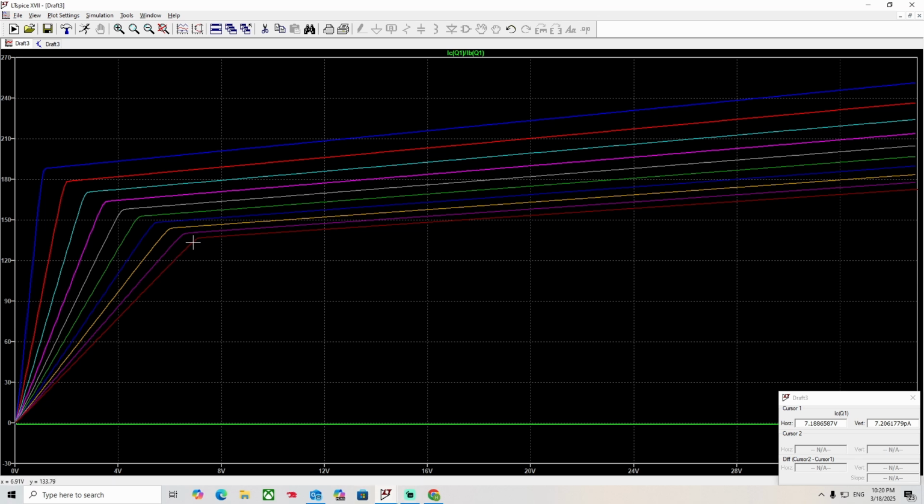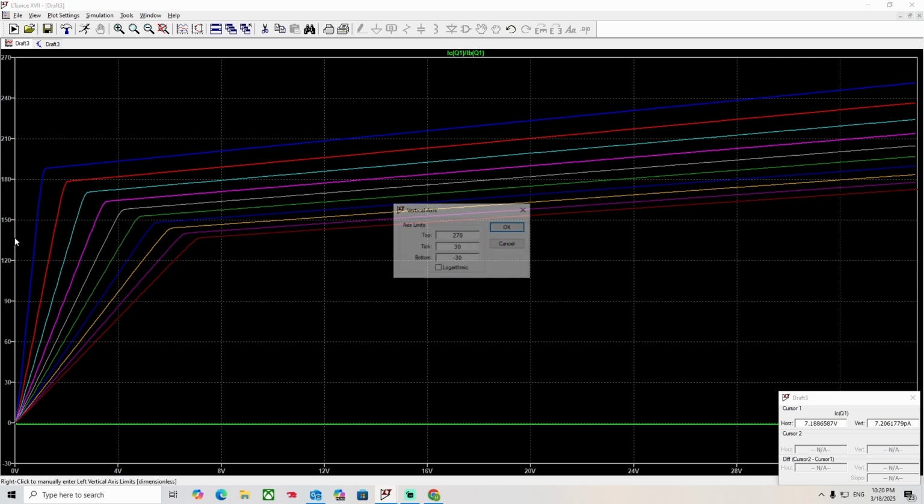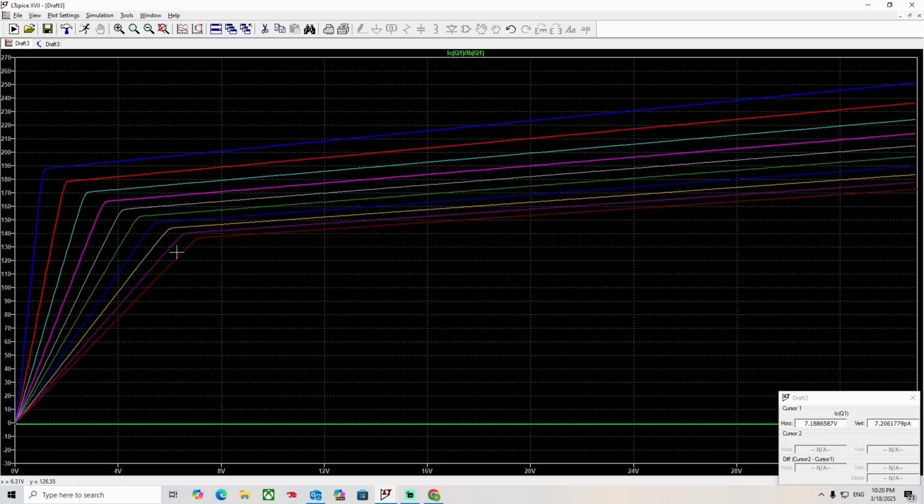I'd say for the highest current, let me change the tick distance here so I can see a little bit closer.